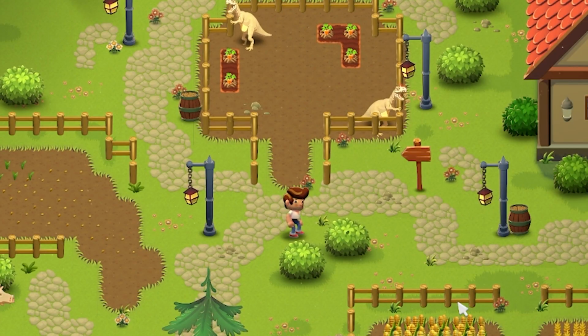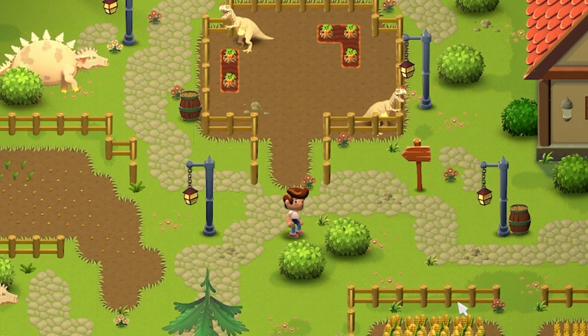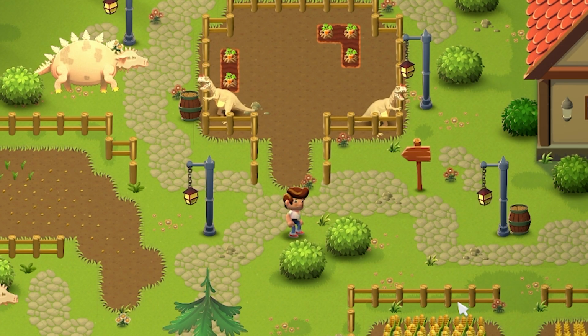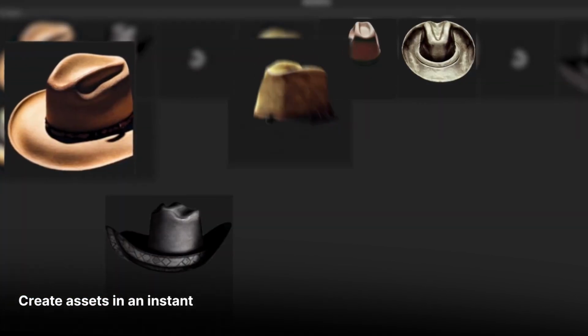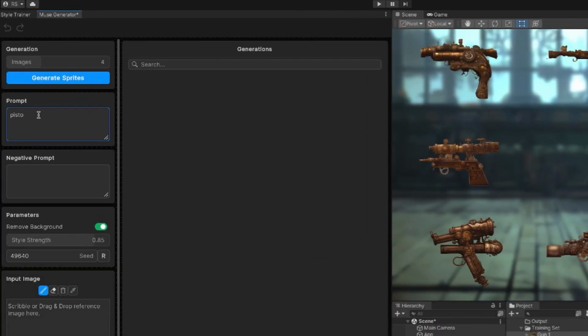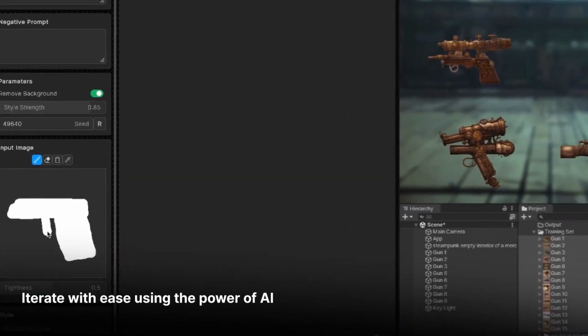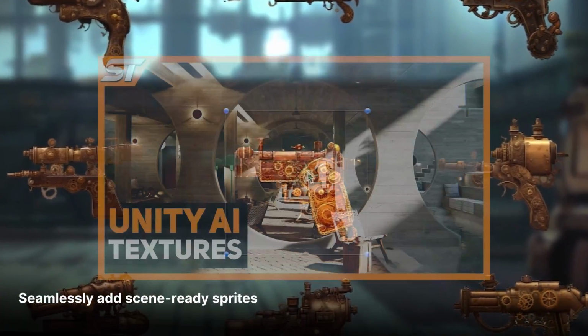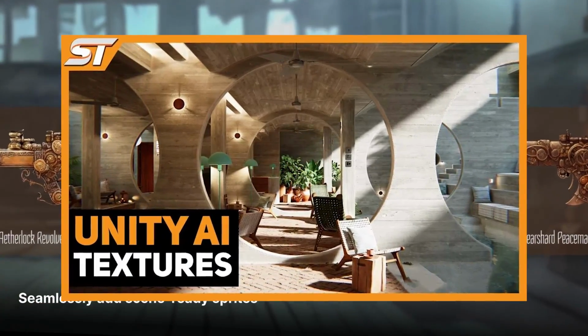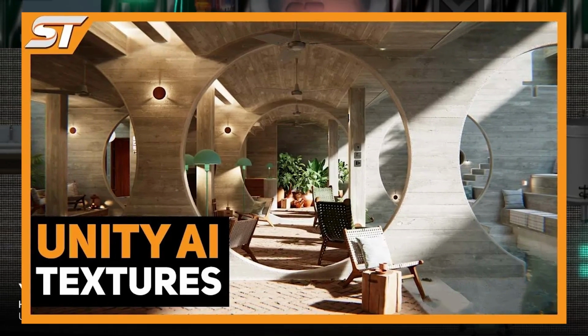Hey guys, it's Matt. Welcome to SpeedTutor, Happy Jurassic Limited, depending which way we look at it, because I've just been using Unity's new Sprite AI, and we're going to look at it today and see what you think of it, see if it's going to be useful to you. You can sign up for the Muse Sprite beta, which can also look at Muse Texture, and I created a video on that last week that you can check out too about creating realistic textures.